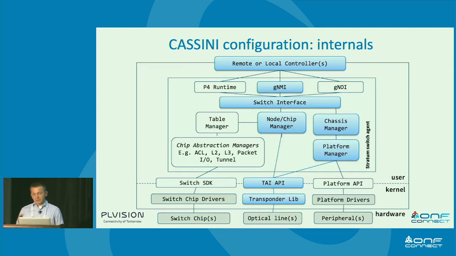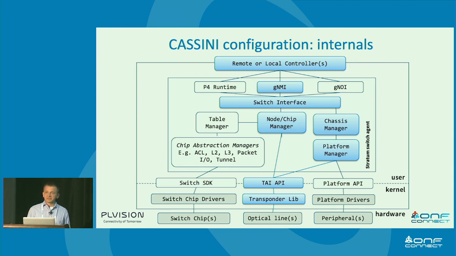Moving further to the glue layer, which is central for this project, it is Stratum. So I think everyone has seen this diagram a number of times today. I just highlighted the major pieces we've touched to provide control over optics in Stratum. So first of all, it is gNMI, new paths for optical interfaces were introduced. Then we've got to extend the switch interface. Right now, it only provides control over regular Ethernet interfaces. So new types of ports got to be introduced. And in fact, they mimic OpenConfig definitions.